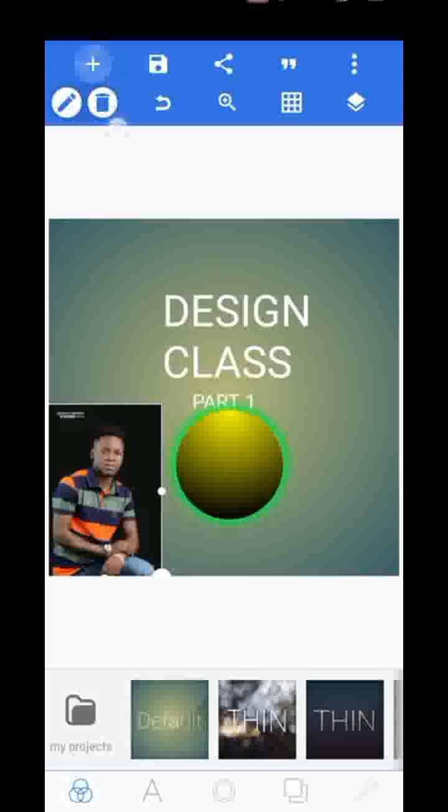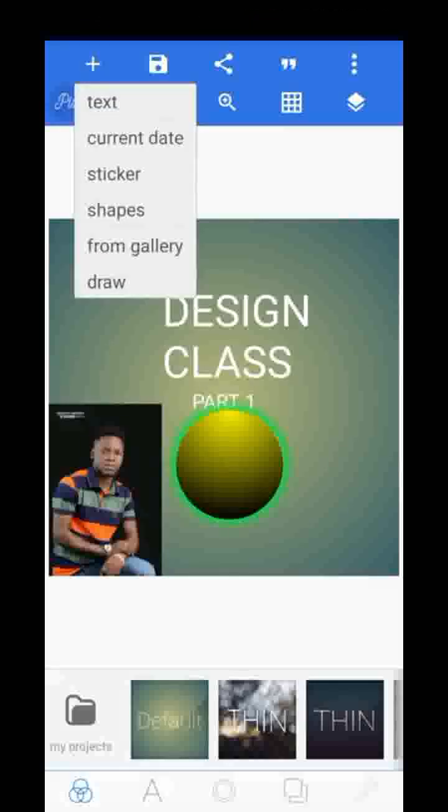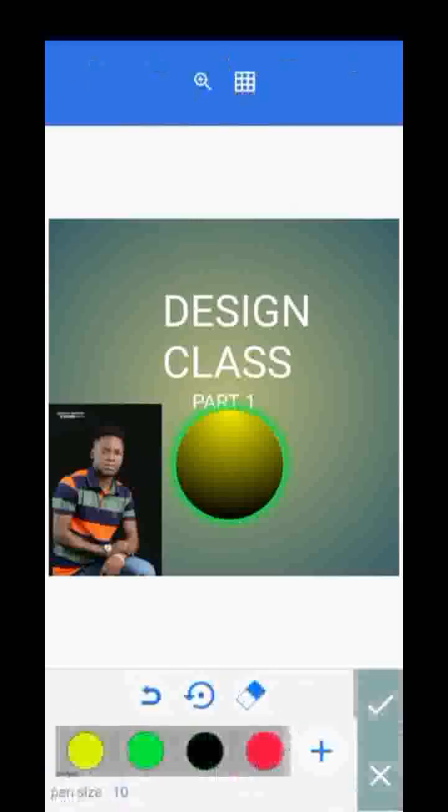So we click on the plus icon again. The next option we have is the draw option. If you want to draw on your design, you click on that draw option and select the color you want to draw with. If the color is not here, you click on plus, just as we did for the shapes. Select the color, then you start drawing.